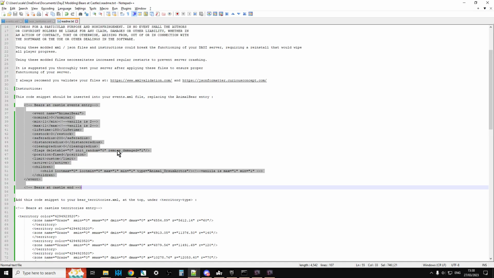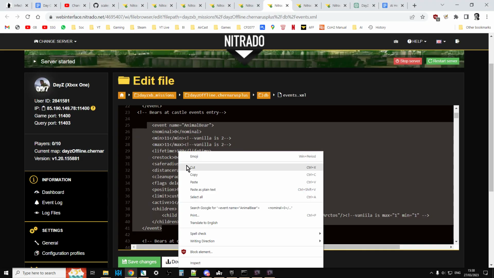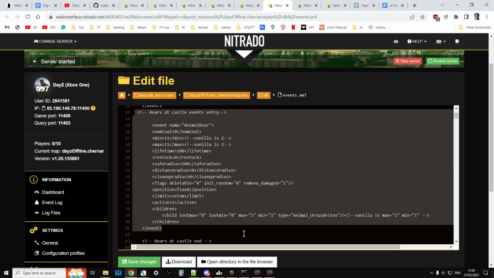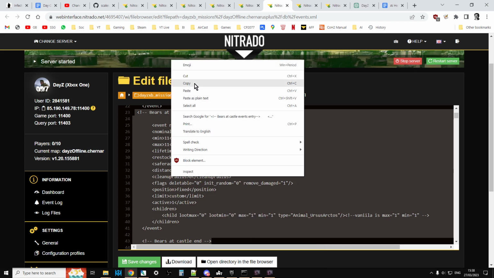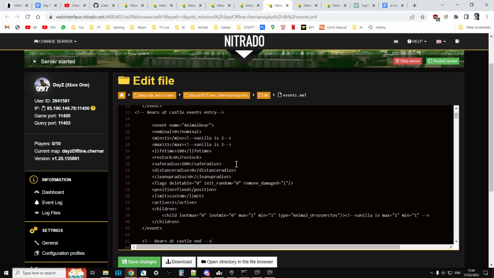And then you would go over to the snippet and just copy all of that, and then just paste that on top of that, like so. So what that's doing here is we've increased the number of bear events that should happen at the same time to 11. That's what these figures do. But we've kept it at 1. So at each bear event that happens, there should only be one bear spawning.